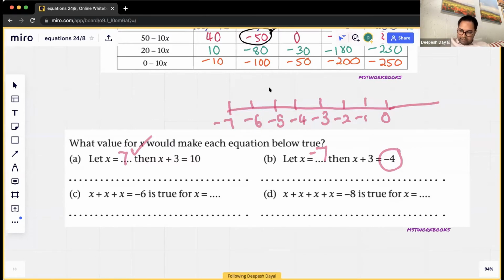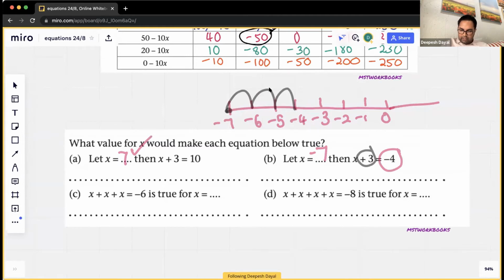Say we start here at minus 7, and it says plus 3. So do we move to the right or to the left? To the left, sir. If something says plus, doesn't the minus become less minus? Yes, sir. So we move to the right, we're moving 3. So it's 1, 2, 3. Therefore, we get minus 4, you see? That's why the answer is minus 7.